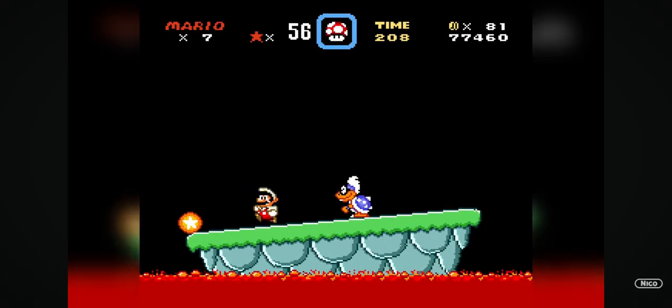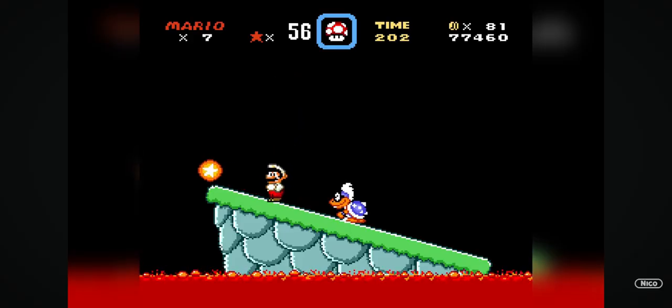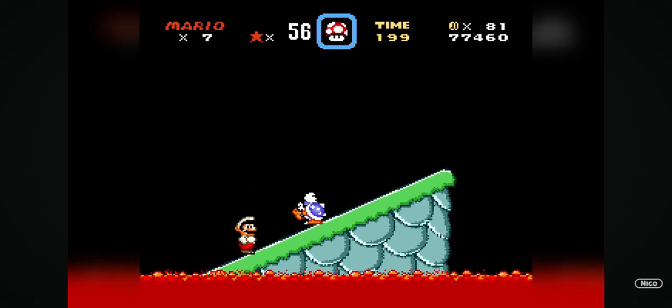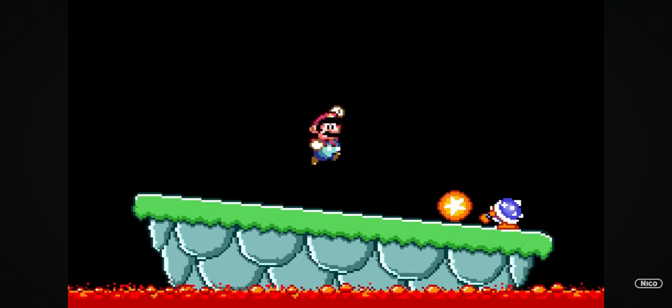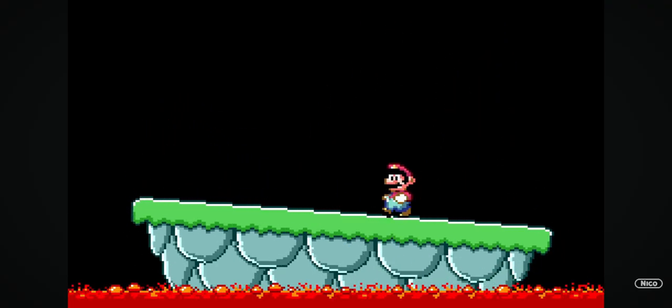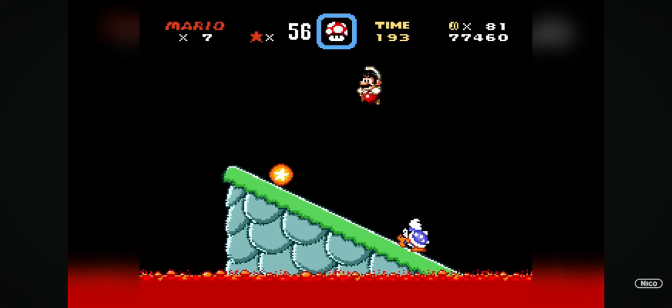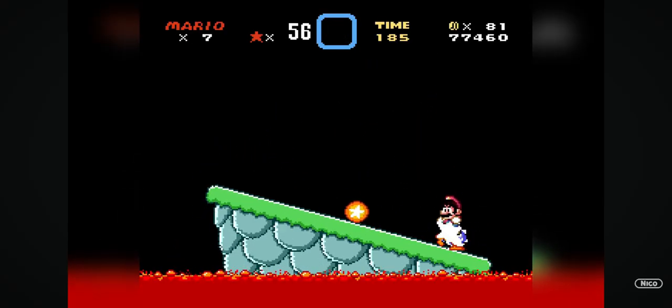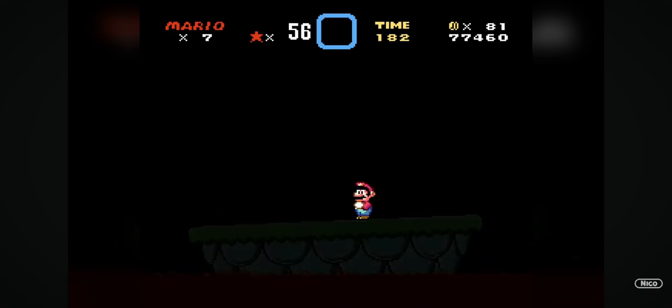Looks like we're gonna have to do a bit of violent deeds here, but we're going to try to keep it to a minimum. Let's go for a few head jumps to get rid of the guy. 1, 2, and 3. Okay, I know this does mean we had to be violent, but here's the thing, I jumped as softly as I could. I guess that means that we cannot beat Super Mario World without violence.